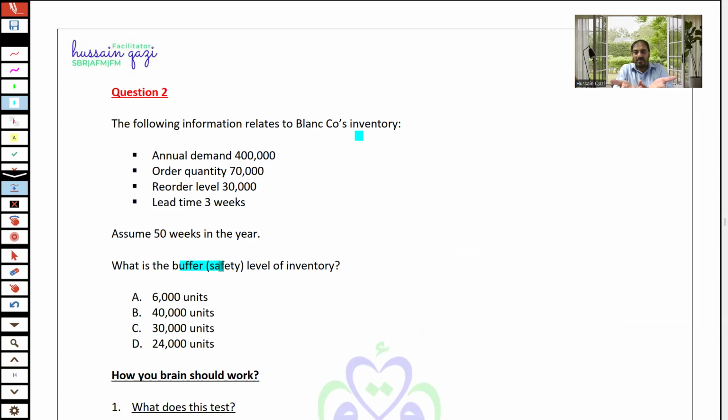Identify any one answer. The phrase is very simple here. For calculation aspects, it's very simple. For the phrase being tested, that's tricky; most of the time it is for theoretical aspects. For calculation it may also be possible, but most of the time it is theoretical. So first, concept: working capital. Number two, working capital inventory. Number two, for inventory here, it is testing buffer and safety inventory level.